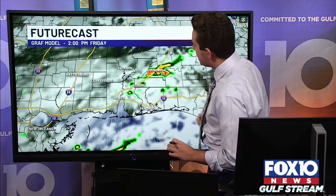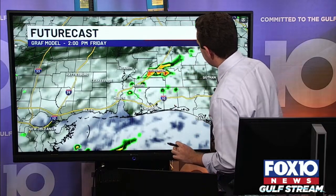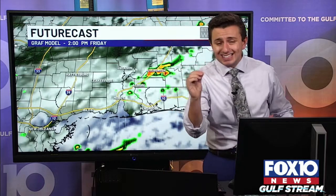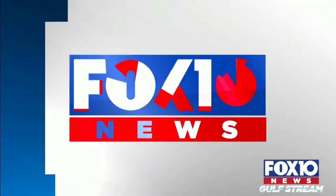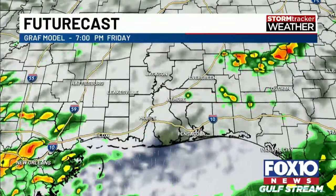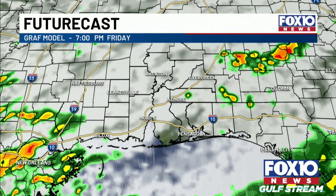It has a little bit of excess thunderstorms in the northeastern part of our area. That actually is something that's not there right now, but we can still gather some information from this projection. I'll take it full screen for you so you can take a look at it and focus on your area. As we get towards 7 o'clock, we are going to be watching to our south. This forecast model is resolving some kind of showers or storms to our south and west, and those slowly move in as we get later and later into the evening hours.